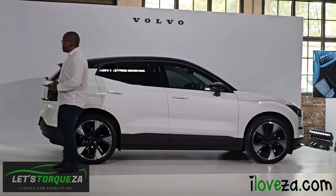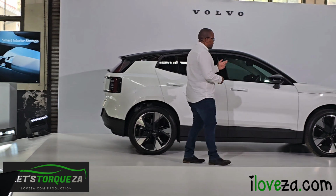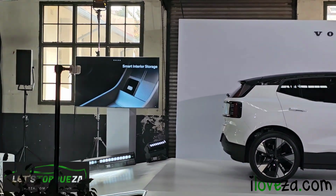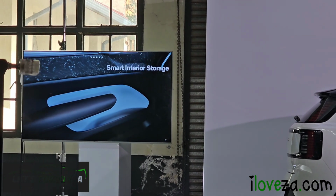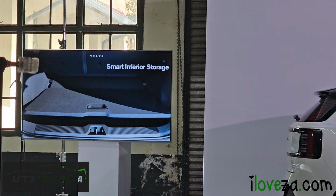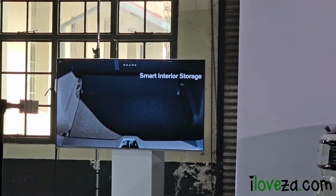Okay. Now, I'm not sure if you guys have noticed, but the EX30 has ample small storage solutions in the vehicle. One of my personal favorites is the retractable cup holders. If you need it, it's there. If you don't need it, it's not there. We have the underfloor storage. We have the 15-watt wireless charger of the vehicle. We have the glove box compartment that's operated via the touchscreen, and we have deep door pockets because of the sound bar we have on the vehicle. We also have our little goose at the back there. That is our little Easter egg of the vehicle, and the storage at the back of the vehicle can actually be expanded by lowering the floor storage on the vehicle.